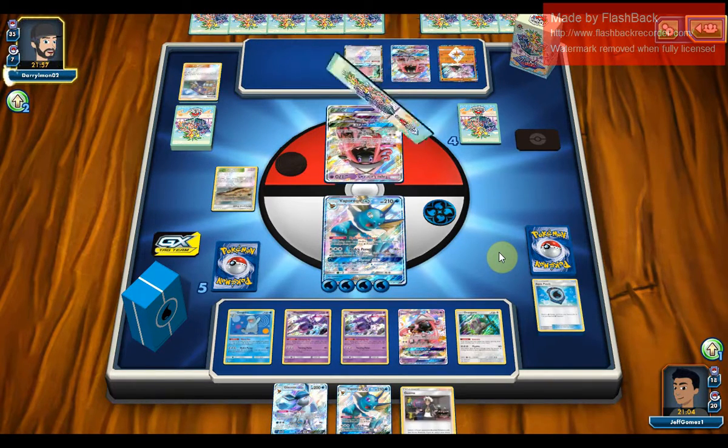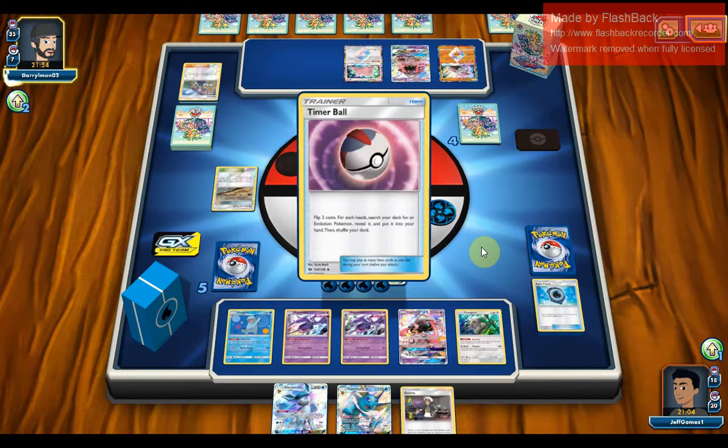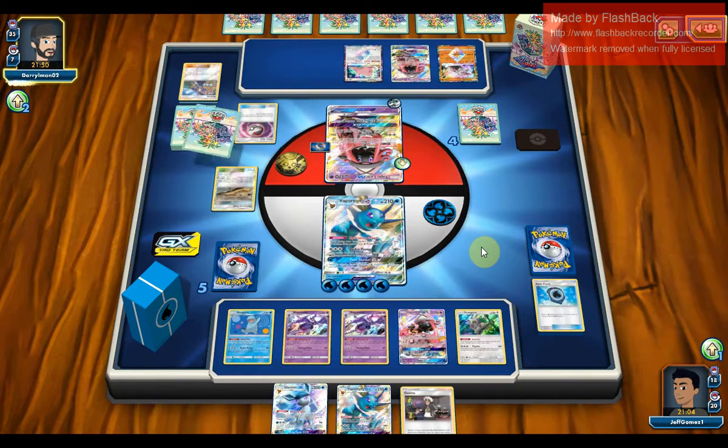That's probably what he's going to do. He's probably going to attack with Lele. First time, he has to do 150 damage to us. Time Ball, gets the head. Probably going to switch to Zork. Yep.